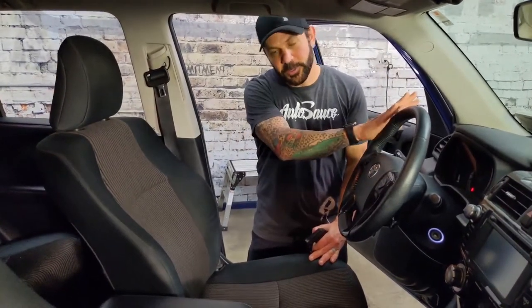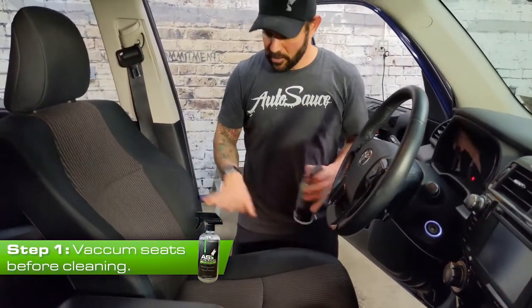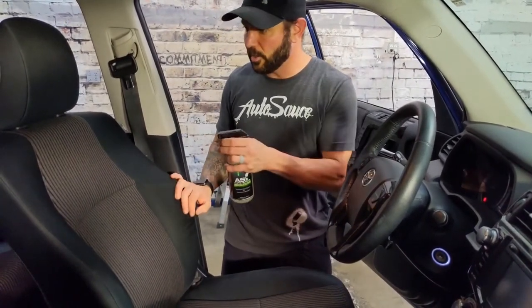All right, we're inside the truck now. We're gonna clean the seats off. We're gonna also clean the steering wheel. So first thing you wanna do with the seats is vacuum them out. So I already did that. And now I'm just gonna spray this all over the seat. I'm not gonna soak it, but get it, you know, pretty in there.